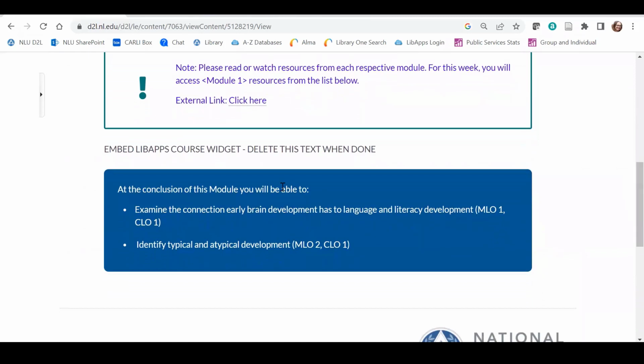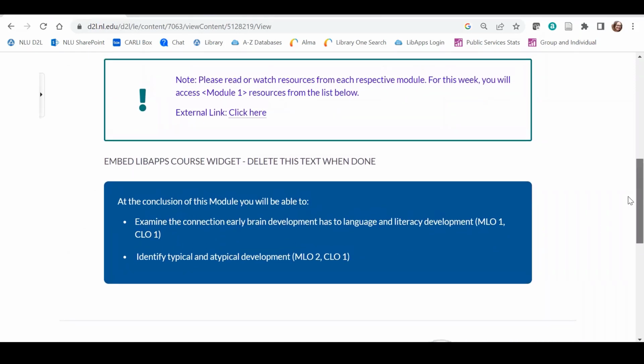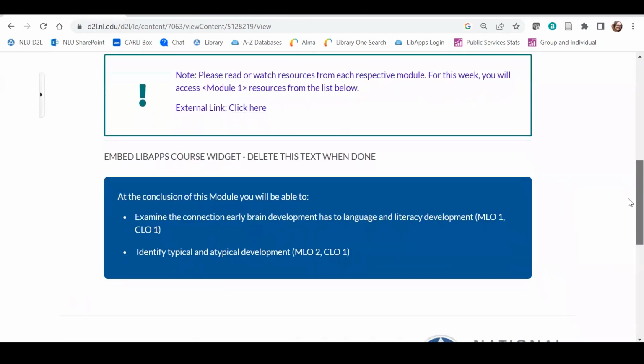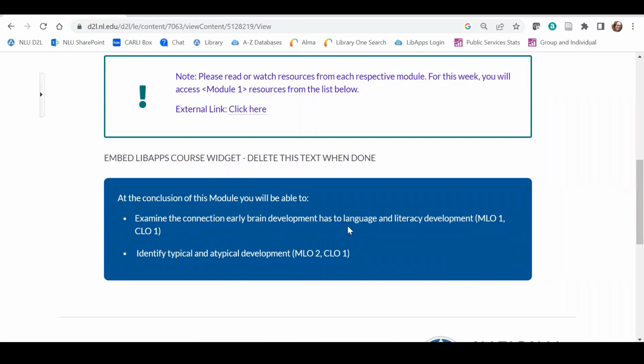But what I did is I just added this placeholder text here. Ram and I were discussing different ways to connect the module learning outcome with the reading for Equality Matters. What we thought would be most helpful is we have this helper text directing students to the specific module folder. We have the external link, which would need to be updated for whatever course you're doing to update that with the public course list. And then we put the module learning outcomes at the bottom of the page.